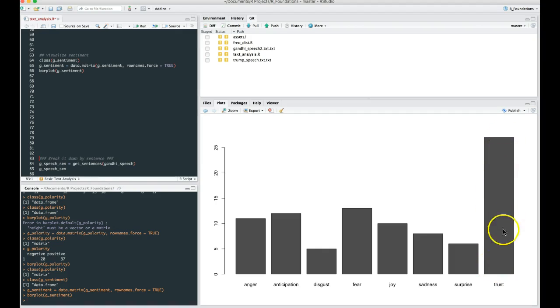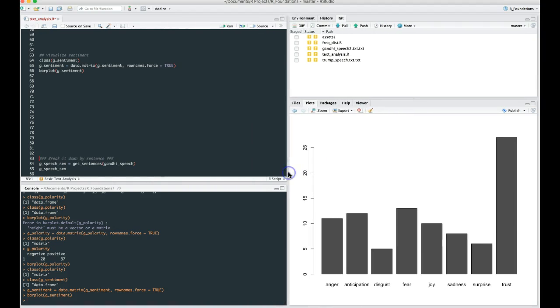And what's interesting, we see trust is a big one, and right away, that's a huge insight that we can gain. And let's say you're analyzing a product from online reviews, and you see a massive spike in trust, or you see a massive spike in anger.